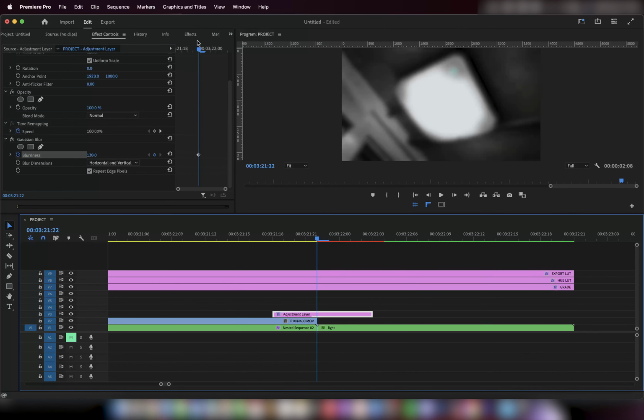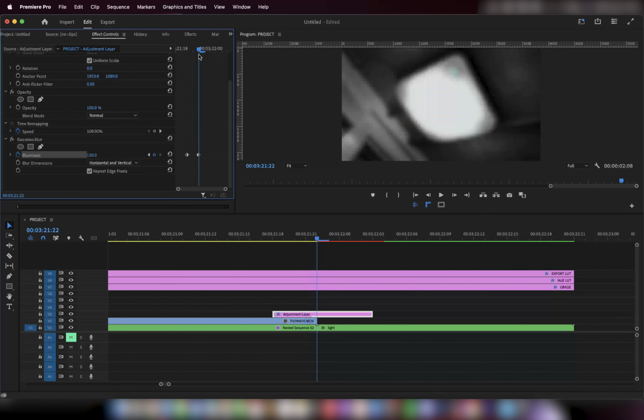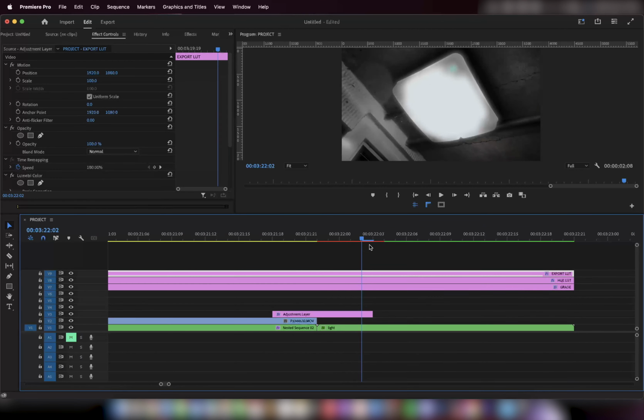so it just blurs in the middle. So we're going to scroll back a couple of frames and press add keyframe, and then we're going to press the reset, so it resets. So as you can see now, if we play it, it goes into the blurriness. So we're going to add a couple of keyframes after as well, press it again, reset parameter again. I'm going to make mine a little bit longer just for the sake of this video. So there we go, we have a blurriness, but now it just needs our flash.